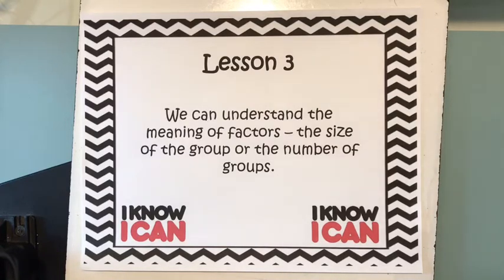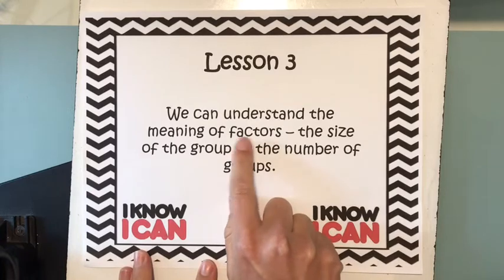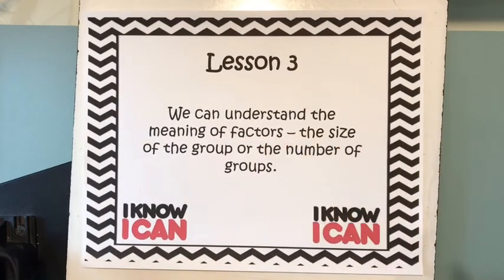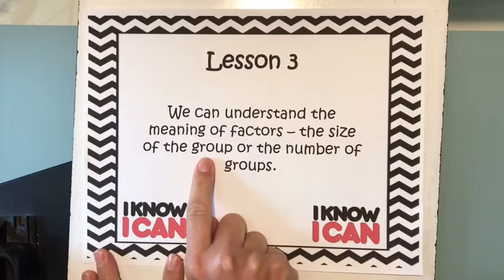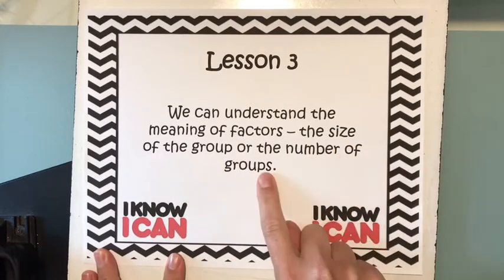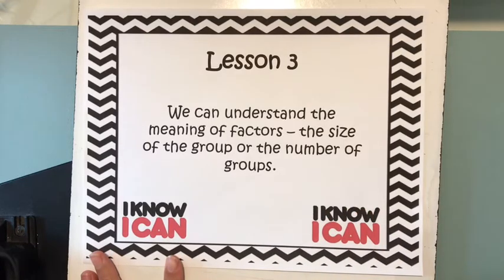All right, math lesson 3. Here's our objective. We are still focusing on multiplication, but today we're going to learn about what factors means. So the objective is we can understand the meaning of factors, which means the size of each group, or the number of groups, so how many groups are there.